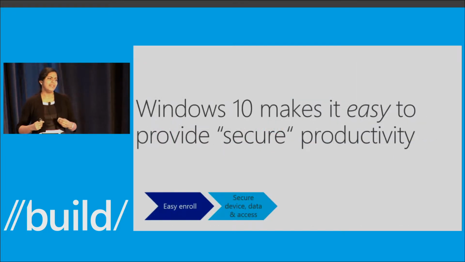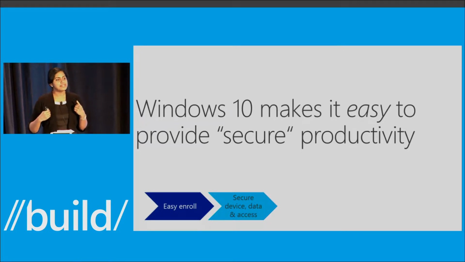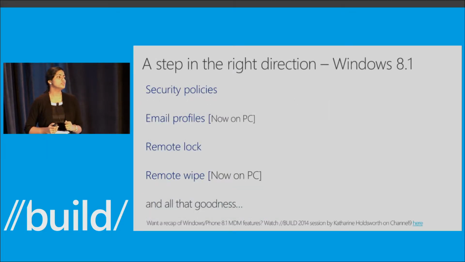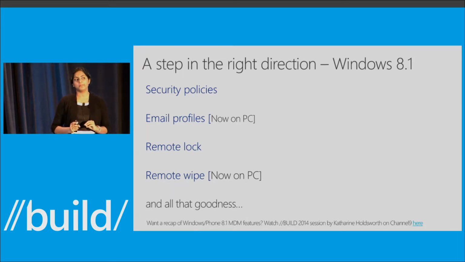So why did you ask me to enroll my device before I could connect to corporate Wi-Fi? Because you could manage my device and ensure that I have all the things that I need to be productive, and at the same time that my device is secure. Windows 10 helps you do this through MDM by adding on to all the rich features that we already had for Windows and Windows 8.1 through MDM.